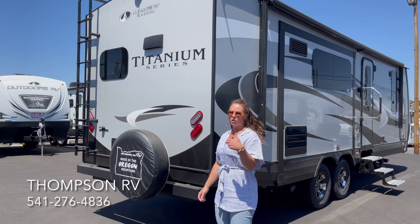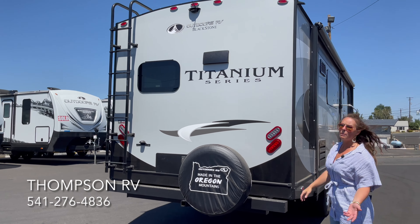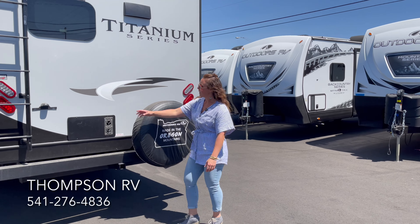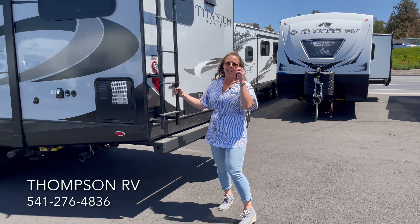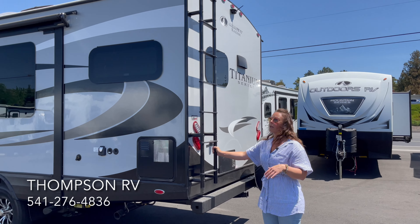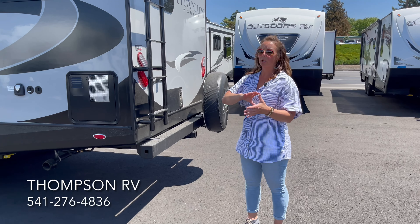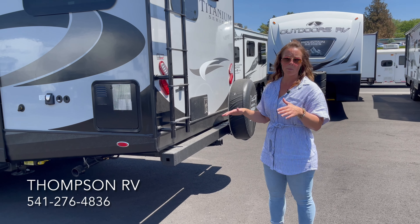One thing that's standard just on the Titanium Series is the backup camera, as well as the backup lights. On a Mountain Series, we can add the backup camera once it hits the dealer lot. Next is access to your furnace, and this is the big tube ladder — you need to get up on your roof occasionally, and we recommend every six months to check your roof sealants, so you want a nice sturdy ladder. These are a full walk-on roof — a truss roof system with extra insulation, very heavy-duty trusses that are also made here in Oregon, and it's a full walk-on rubber roof.